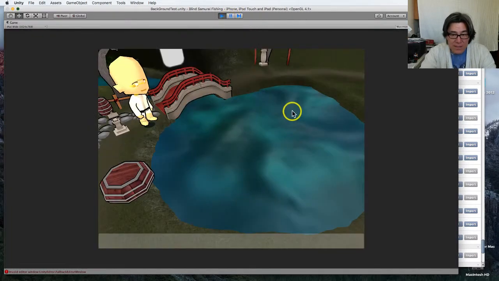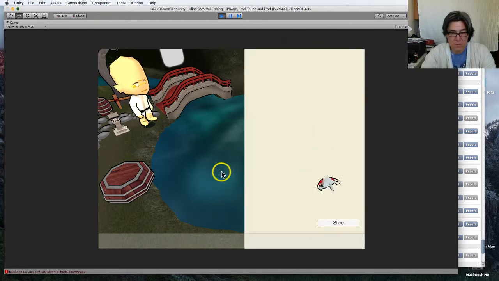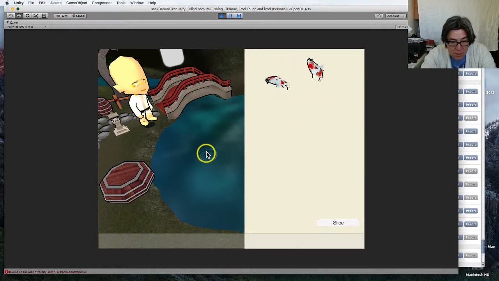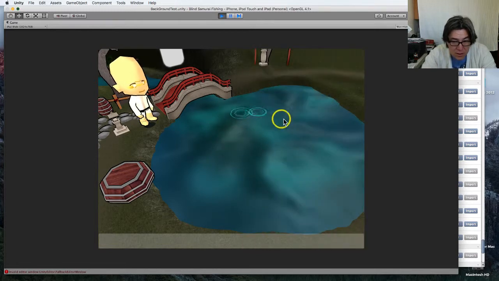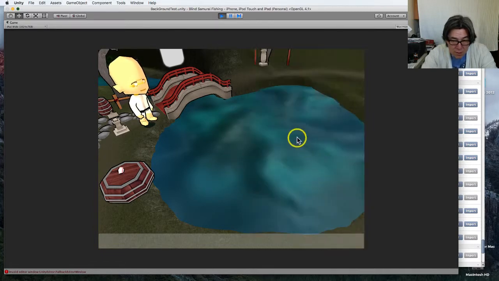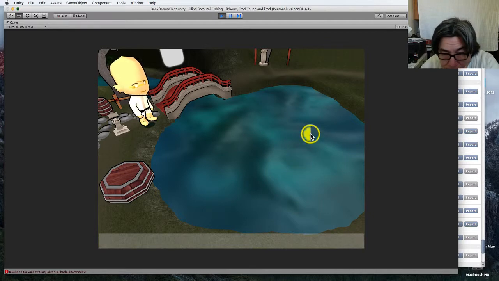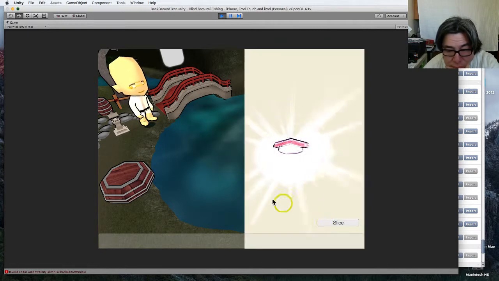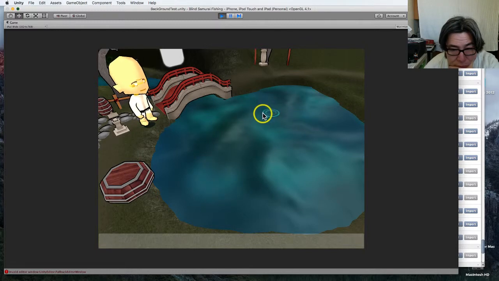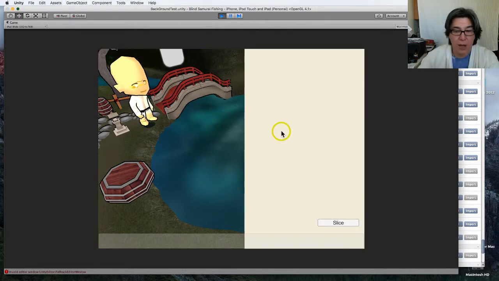They're too fast. The other way that I can test this is how far away from the fish are they getting? It's pretty big. Okay, it's working. It's just getting too big.